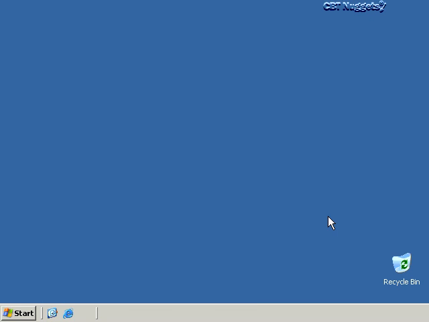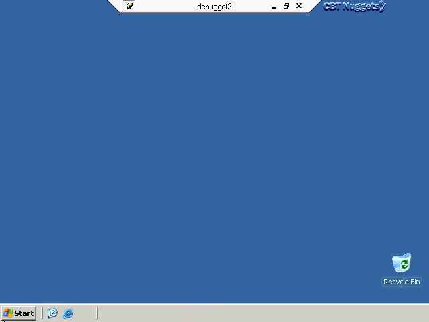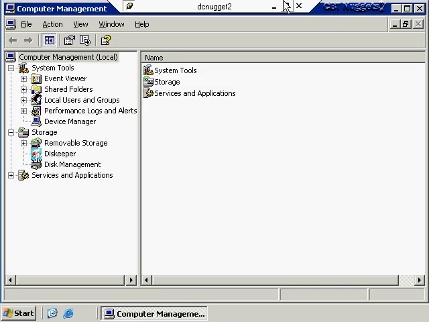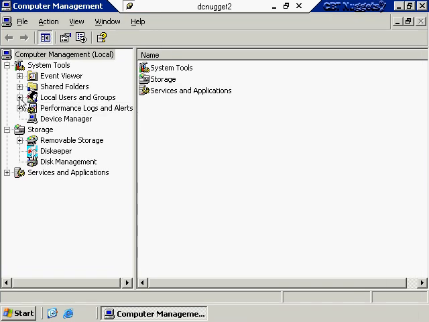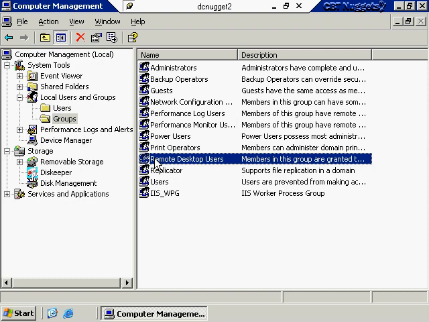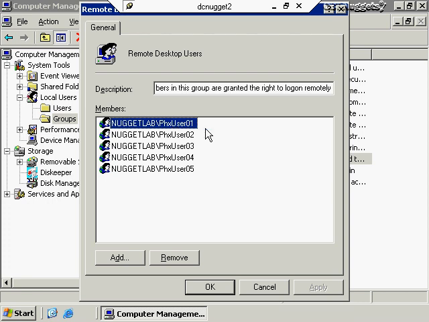Then having all that put together, let's go ahead and take a look at the properties of the remote desktop connections so that you can see what your various options are. And you see, all that really happens when we add these users into this list is they're just added to a specific group. And if you right-click on my computer and choose Manage to go to the Computer Management Console here, where I am right now, and go to the groups, you'll see that we have a group called Remote Desktop Users, which appears on all XP and Windows Server 2003 machines. And if we double-click on it, we see this exact same membership we just added in the previous interface. That's really all it does, is it adds membership there.